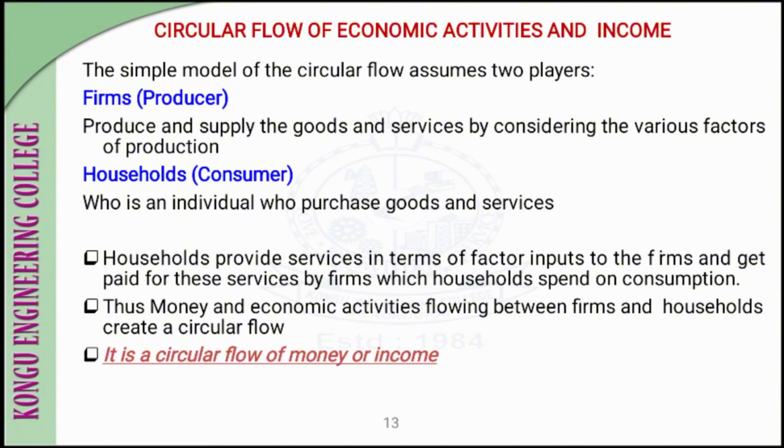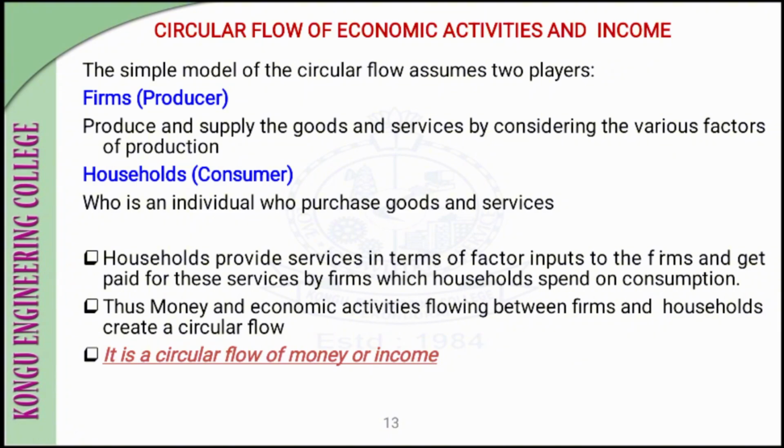And households or consumers, they are the other player, an individual who purchases goods and services. The households also provide services in terms of factor inputs to the firms and get paid for their services by the firms. So it is a circular fashion. The money and economic activities flowing between firms and households create a circular flow.